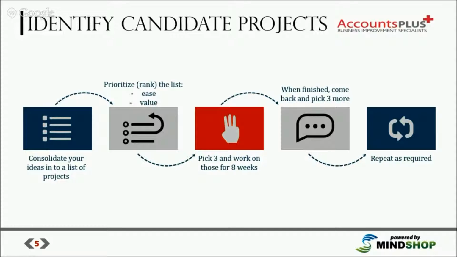When we've got those top 3 done, then we can come back and we can work on the next 3, and so on. We can go back and work on the next 3 and the next 3 until either the list is completely exhausted or else the list is out of date and we need to come back and start all over again. So that's my framework for improving profits. Come up with a list of ideas using the components of the profit formula, prioritize that list, and then action that list, and repeat that as necessary.